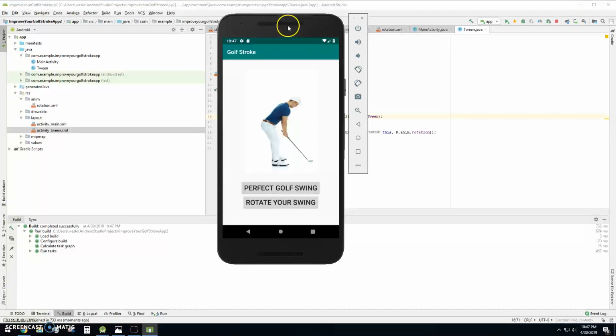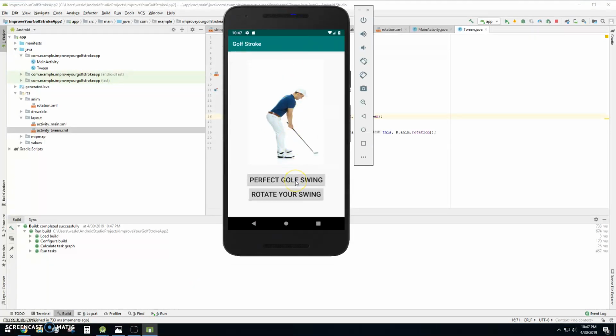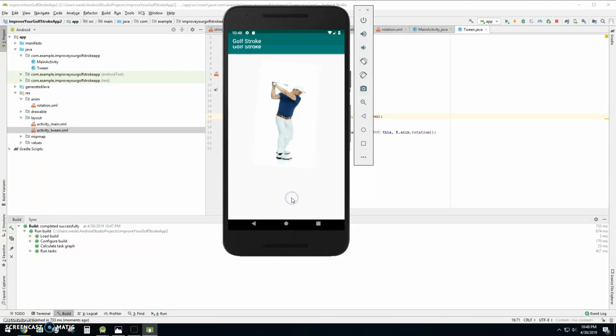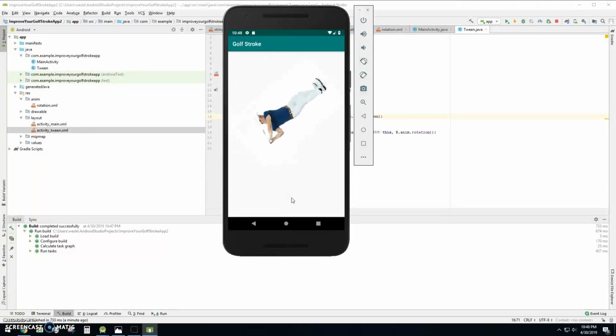Oh, the emulator's hiding down here. So we can say perfect golf swing, and this will cycle through golf 1 through 6, back to 1, with a duration of 0.5 seconds between each. And if we say rotate your swing, this starts a new activity, and it rotates this image without switching between images.